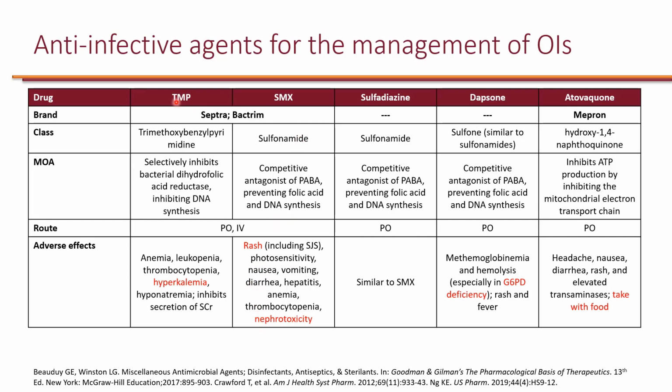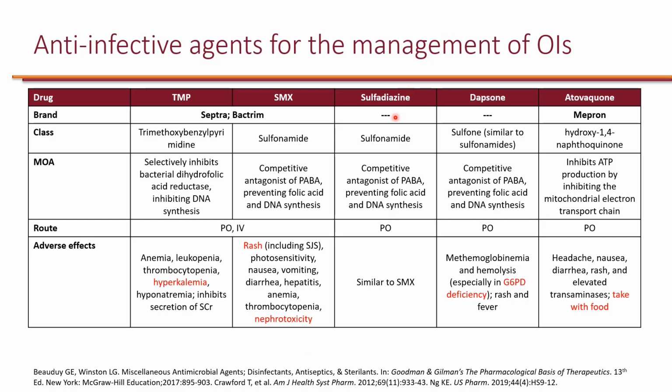So together, trimethoprim and sulfamethoxazole really can cause nephrotoxicity, and this could be a combination of the sulfonamide causing nephrotoxicity as well as trimethoprim artificially inhibiting the secretion of serum creatinine. You do need to renally adjust the dose of trimsulfa. So if creatinine clearance is less than 30, half of the dose should be given.